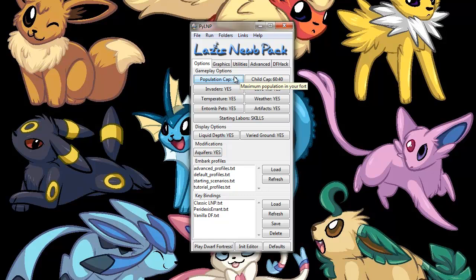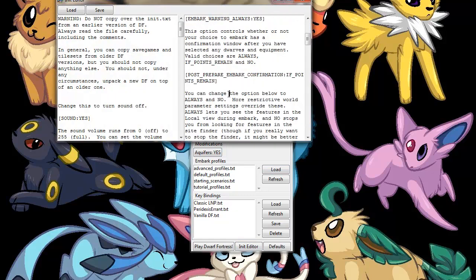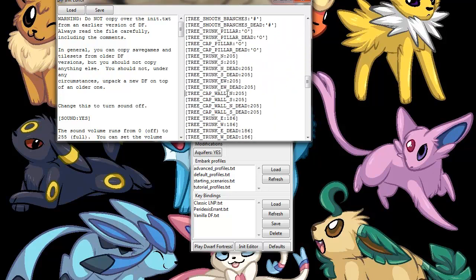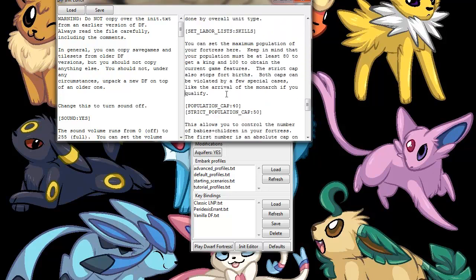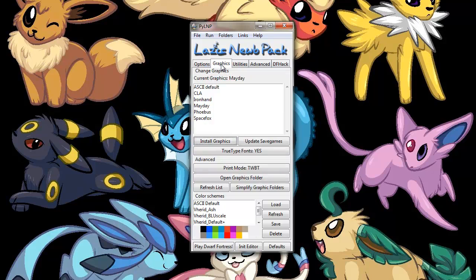Got most of this. I put the population cap at 40, and, right, I'll have to actually go all the way down to where it is. And the strict cap at 50, just so I keep a smaller pop... Actually, you know what? Let's start with 30. I can up it later. So that's always a thing.